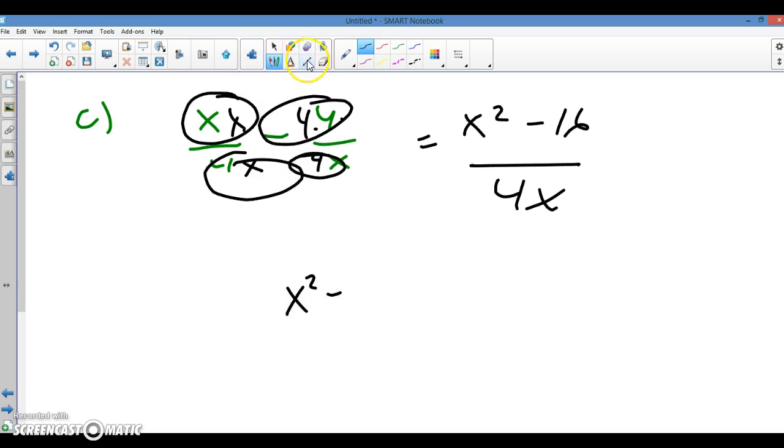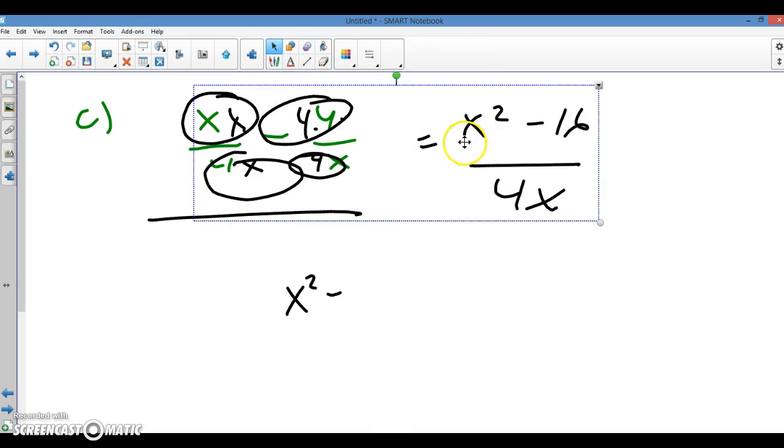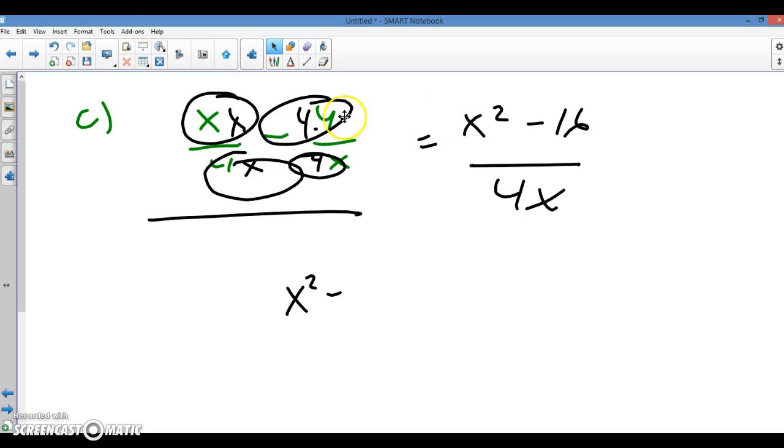Why don't I keep going? So that's the top, sorry. Sorry, let me do this. That's the left side. Okay, so that's the left side. On the right side, you want to divide by this.